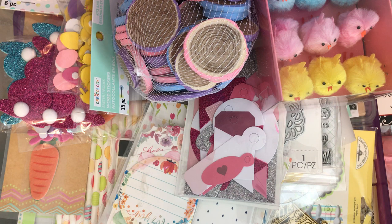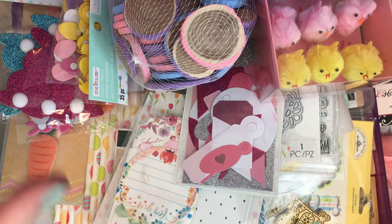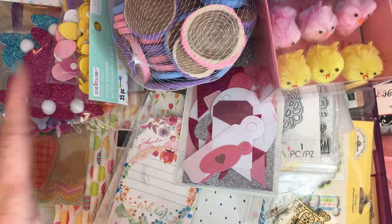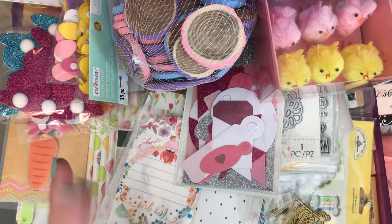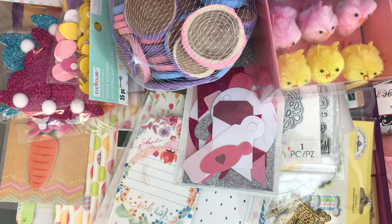Today I thought I would share a video going through my spring and Easter supplies. Right now they're kind of in an iris container with some stuff spilling over, and I did pull some stuff from my stash. So I just want to quickly go through it to see what I have, and then later I'll reorganize it into my units that are on my craft island. And then we'll be able to see if I really need to buy anything this year. I don't think I do. I don't ever need to buy anything, but let's go ahead and get started.